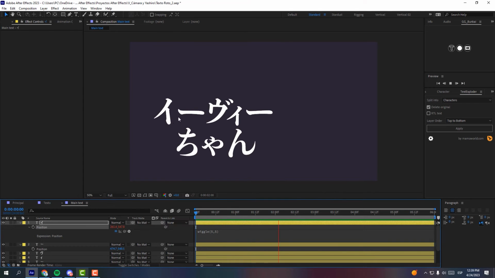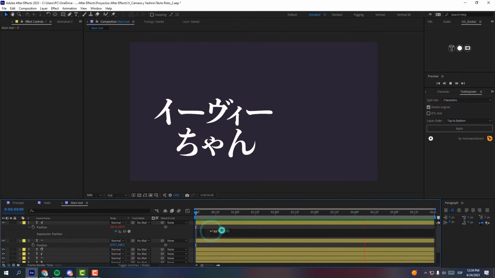Right? So it's still working, but the frequency is slower, so the resulting animation is slower as well. Now, if I want the letter to go further away from its original position, then we need to change the amplitude. For example, I will set the amplitude to 50, and if I preview my animation, as you can see, the wiggle expression is still working, but the new values of the position can be farther away from its original value. That is the work of the amplitude in the wiggle expression.